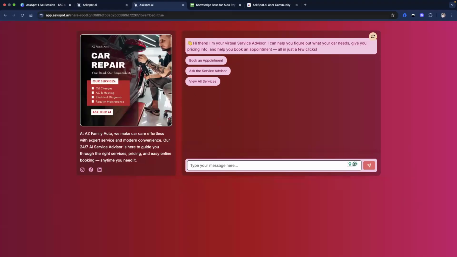All right, so I think that pretty much sums up how to build a Spotlight for a local service shop. So this is not just for a local auto shop. You can do this for any other local businesses out there. So you can just build a 24/7 AI service, and then you can fully automate everything also via webhook.